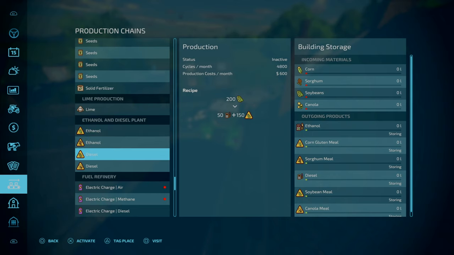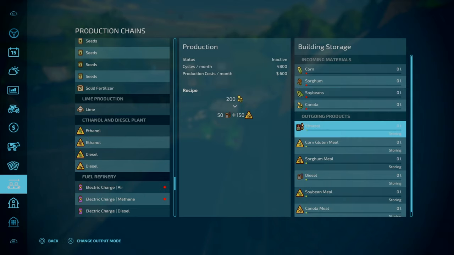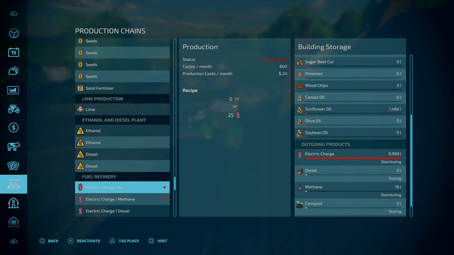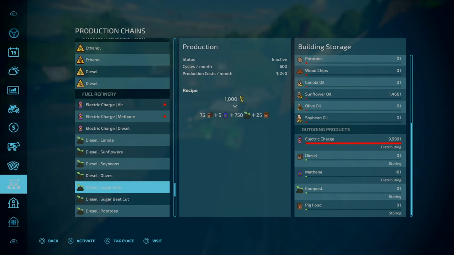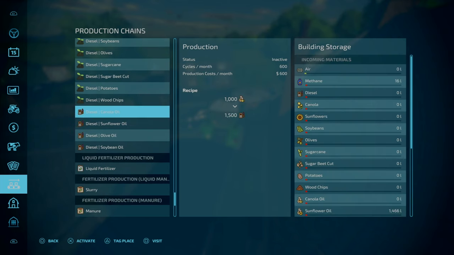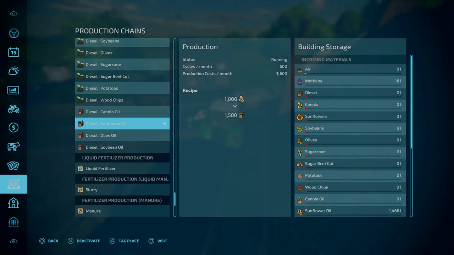No point really doing corn. So what that would do is give us ethanol, diesel, sorghum meal, soybean meal, and canola meal. And also we can use it to get some compost and diesel to make some biofuel, so, for example, biodiesel and all that. And actually, we can use the sunflower oil itself to get... Actually, I'll do that. I'm going to turn that on.